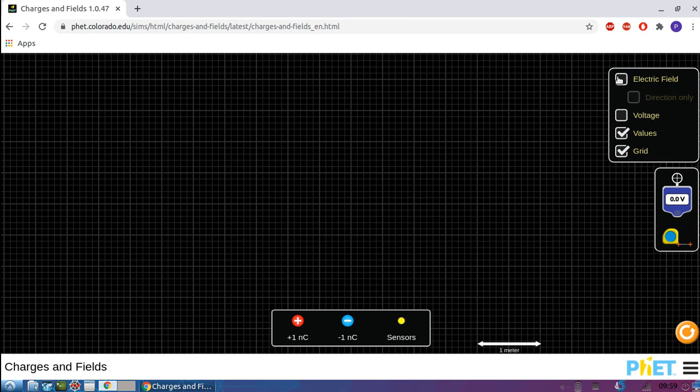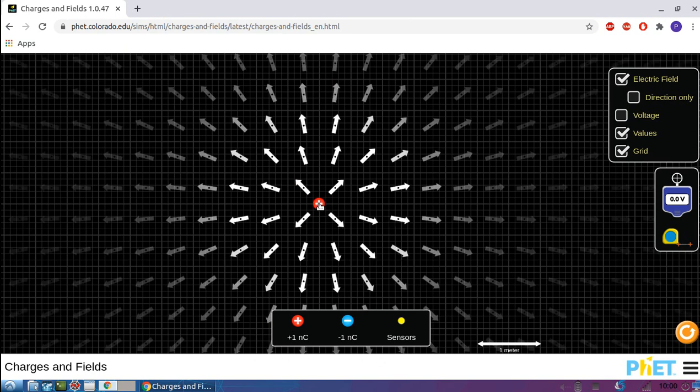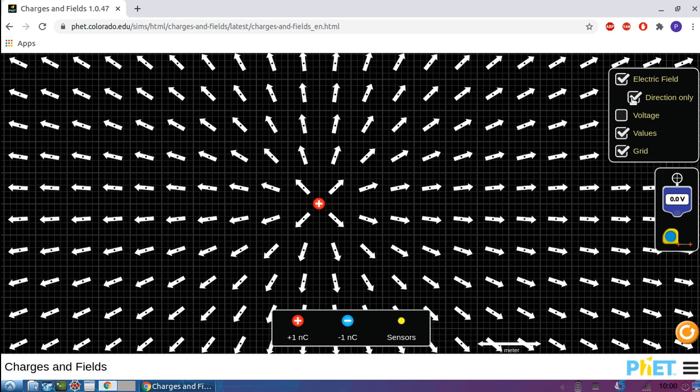When it says show E-field, now usually I think by default when you open this up, this is already checked, but show E-field is that. If we have a positive test charge here, these arrows show me the direction of the electric field. Now it shows the magnitude too. They're getting weaker, so the arrows are getting a little bit darker, harder to see the farther away you get. If I want direction only and I don't want the magnitude, I can click on that.